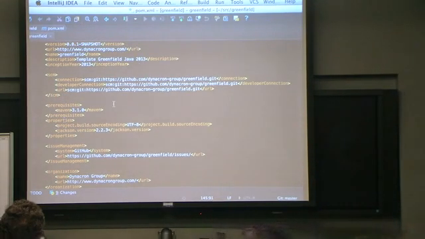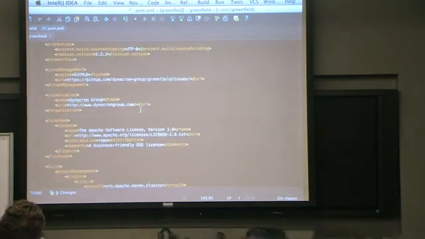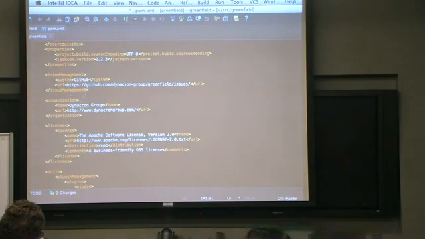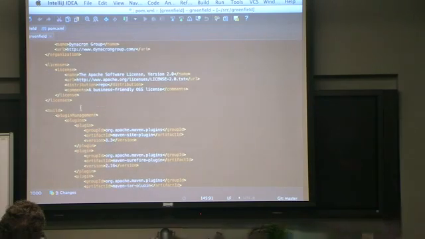Here I'm saying that you have to be on Maven 3.1. It's a UTF-8 project, of course. Here's the issue management tracker. So this is the thing that ties together. Now I can say, pull down the list of all the open issues and include that with the documentation. The organization stuff gets stamped at the bottom. I put this little bit of license in, and now it goes up, sucks the Apache license down, and bundles it in with the project.